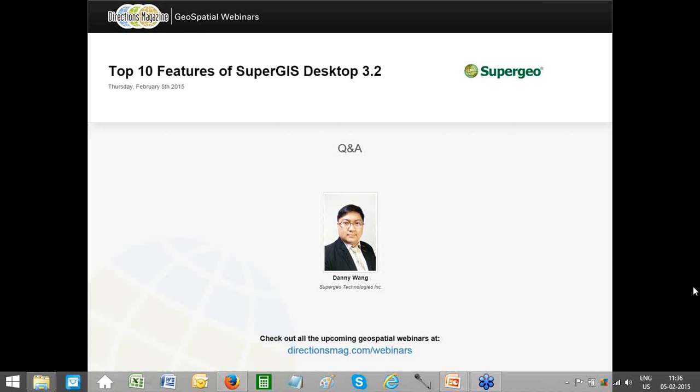Yes, when you gather data in a LiDAR format, you can transform it into a vector data set. And we have some tools like the GeoDatabase and other advanced editing tools that are specific for constructors to use within SuperGIS Desktop. Yes, we have that tool set.